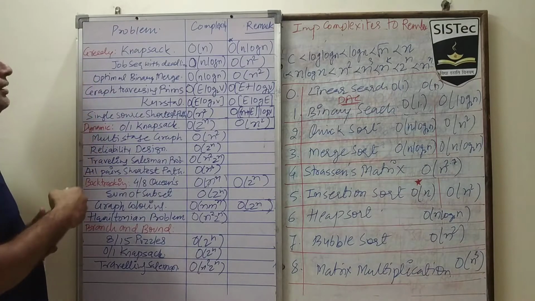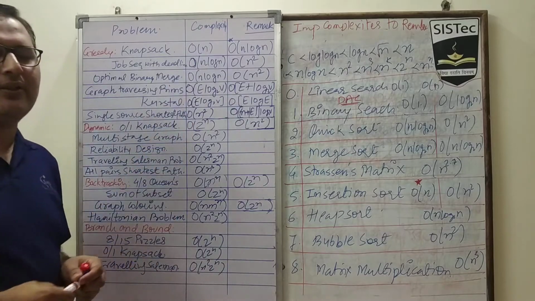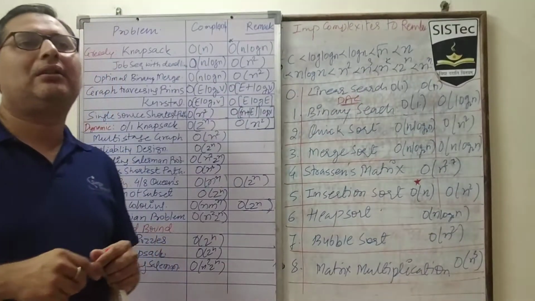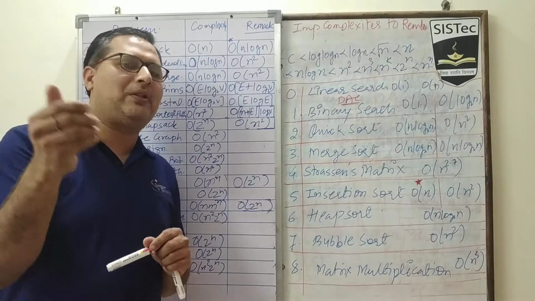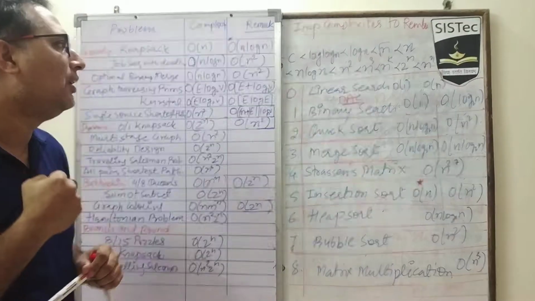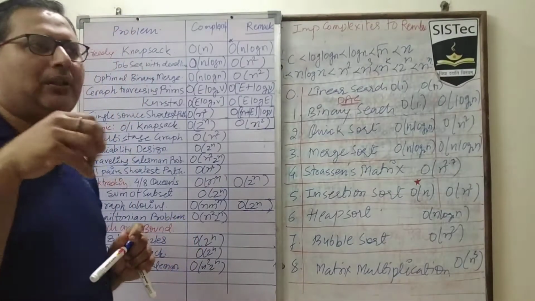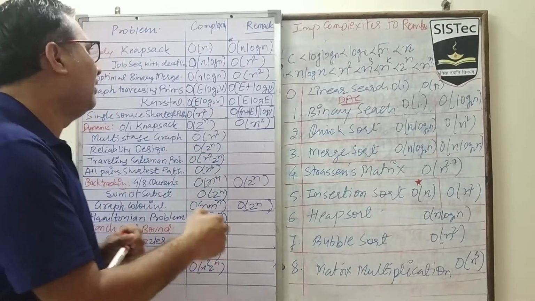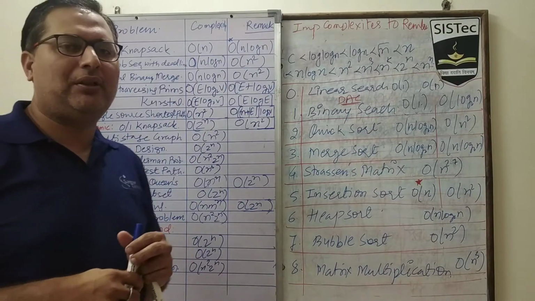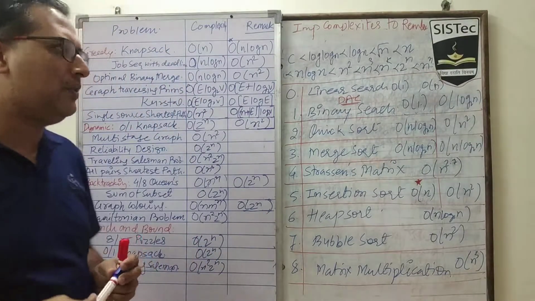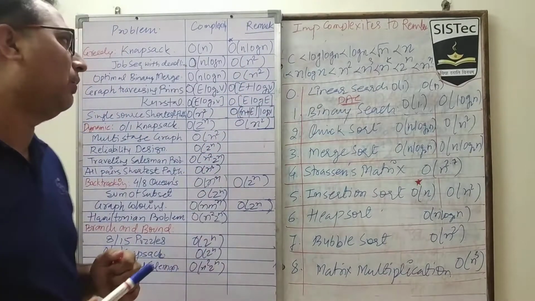To start with, the greedy knapsack problem. The complexity is big O of n. Here we are considering that the input is already sorted by the selection criteria, and we are selecting one. Normally greedy means selecting some out of n. That's why, given the sorted series, the selection will be big O of n. Otherwise, you can say it will be of the order of n square. If we consider the heap, then complexity will reduce to n log n.